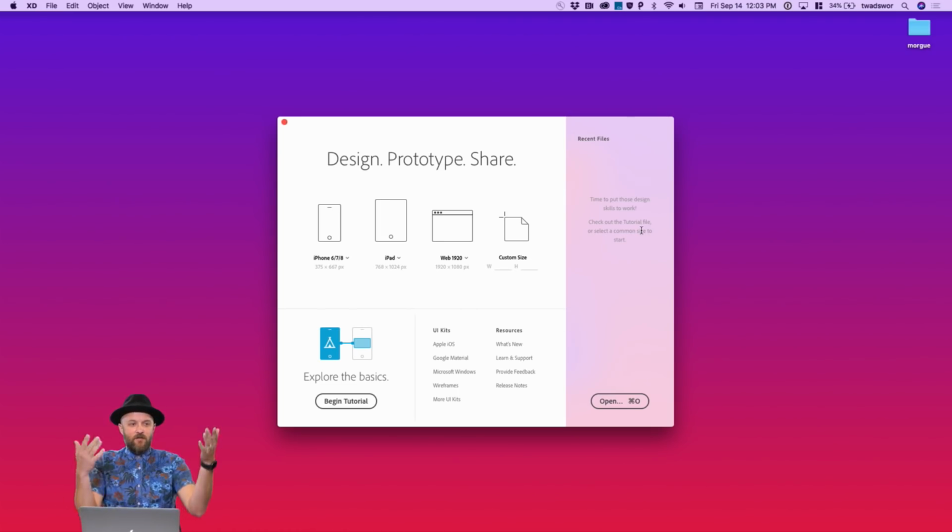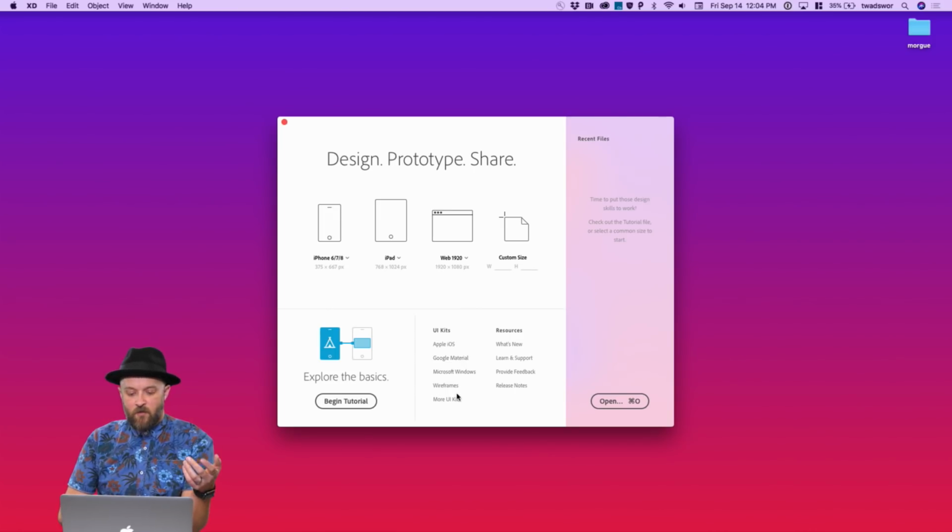I'm here. Let's chat. Okay, so here we are in XD, and let me just point you to, again, if you don't know what a UI kit is, or you've never made use of one, there's a really handy set of UI kits to get you going in your design work in XD. And they're down here, so when you launch XD, you see the start screen. Down here, there's this whole UI kit section. And of course, if you're designing for Apple, the Apple iOS kit is a really great jumping off place that you can start from. Again, it's an XD file ready to go with all the assets that you would need to design an iOS app. Same thing with Google Material.